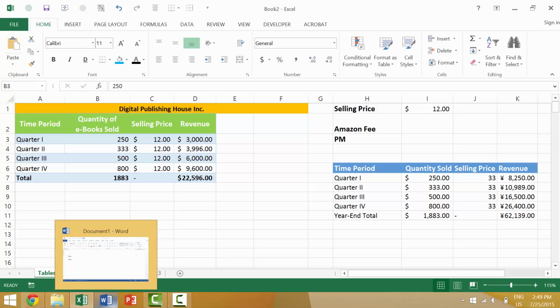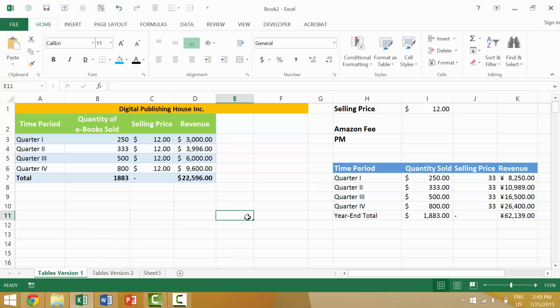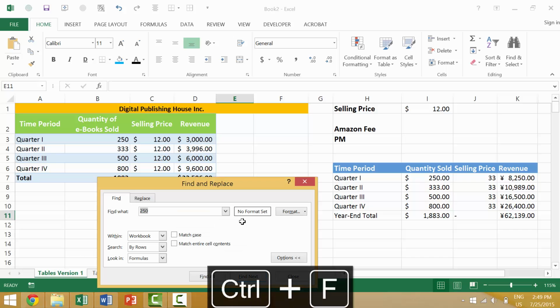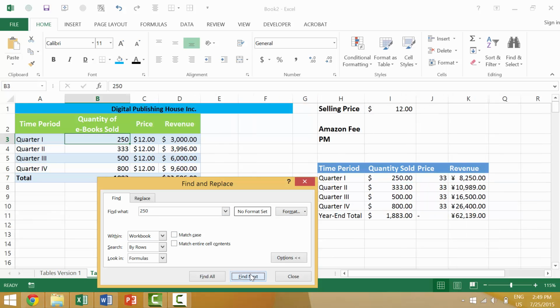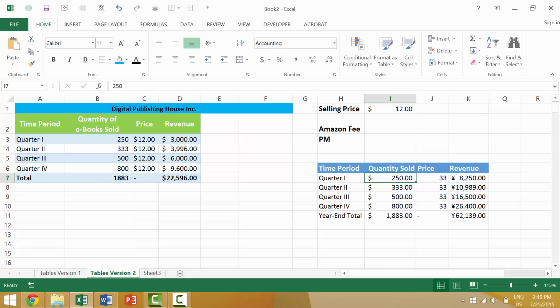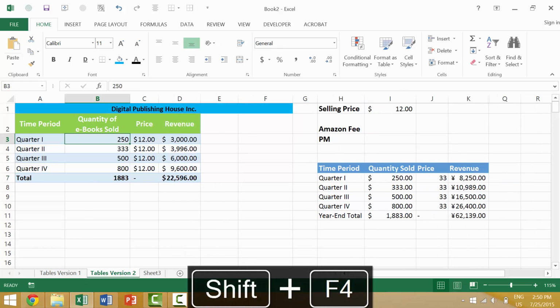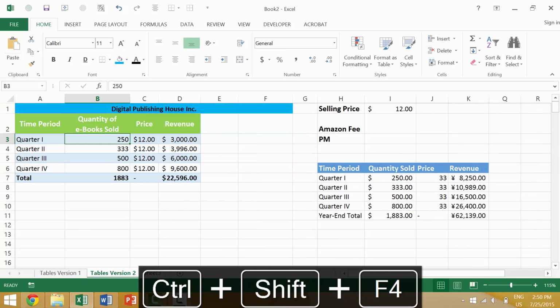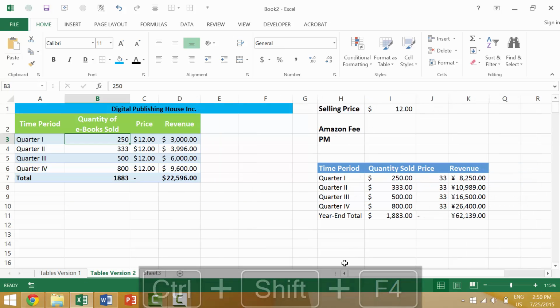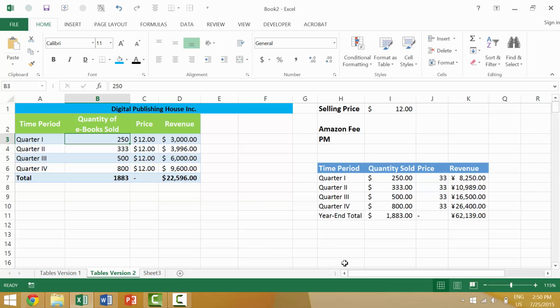All right, so we're here within Microsoft Excel, and in the last video, we looked at the idea of Shift F4. Shift F4 will allow you to look for whatever number or term that you've put into the dialog box. So if we were to look for the number 250, you can either press Find Next, or as an alternative, we can press Shift F4. In this video, we're going to look at the keyboard shortcut equivalent of Ctrl-Shift-F4. Pressing Ctrl-Shift-F4 will allow you to look for the most previous instance of that.